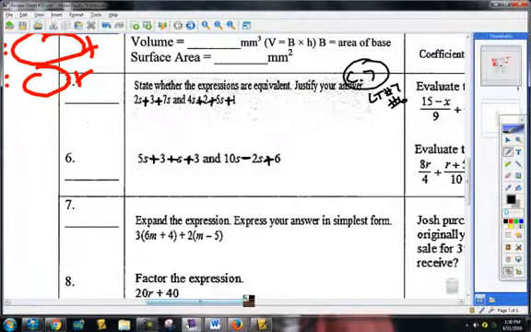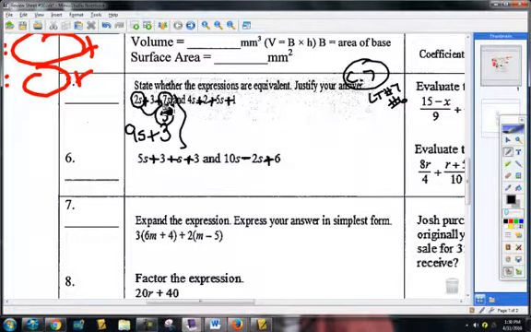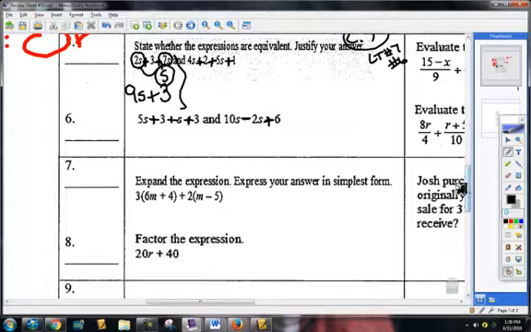Now, the one thing I just want to remind you of, I'll give you a little hint, is we want to simplify these. That's how we're going to solve them. That's how we're going to answer. So if I were to simplify it, I know I can take 2 sharks and 7 sharks, and I combine them to make 9 sharks, and then plus 3. So that right there is in simplest form. I'm going to have to do the same thing to this side, and if I end up getting 9s plus 3, then yes, they're equivalent. If I don't get that, then they're not equivalent. Okay? You'll have to do the same thing down here.